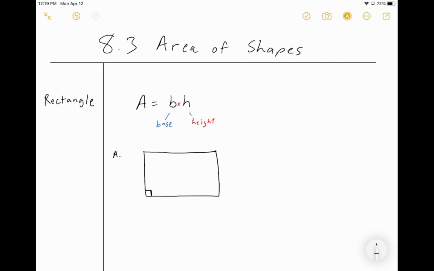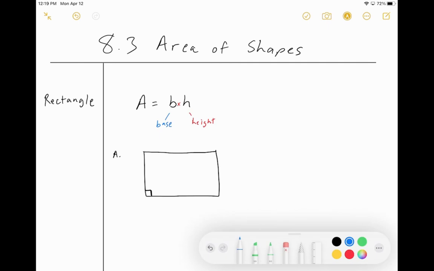Why is that important? Well, think about you and your height. Whenever you measure your height, doesn't the doctor say stand up straight? Doesn't say lean over, doesn't say sit down. You stand up straight, 90 degrees with the ground. The ground and you should be 90 degrees, and that's how you get your height.